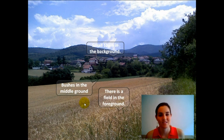And what's interesting here is that in English, sometimes words are combined and sometimes words are kept separate. And I think, my personal opinion is, the more you use these 2 terms together, the more people tend to stick them together. So I think that's why background is already one word, and foreground is already one word. But since middle ground is used a lot less, 2 words.